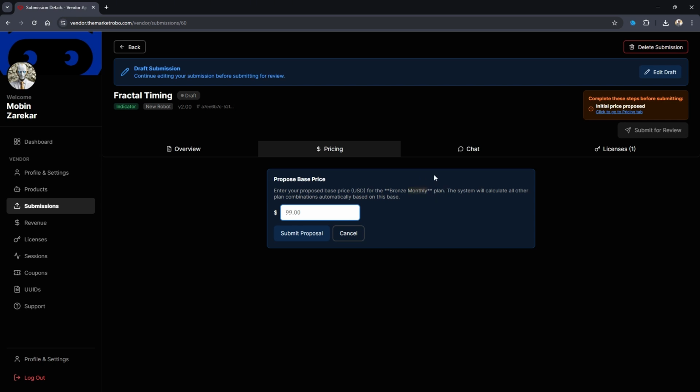And the monthly plan, as you can see, is monthly, and it will charge the user at the end of the monthly period. And we have bronze, silver, and gold plan types. Bronze has just one account or one chart. Silver has two charts, and the gold plan has five simultaneously working charts.